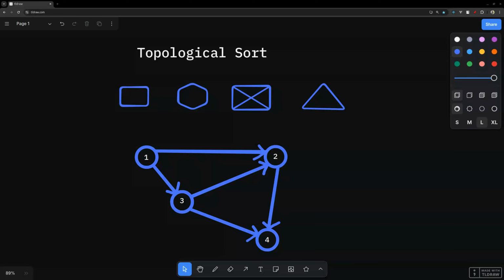Topological sorting is a way to order tasks such that each task appears before the task that depends on it. An example is maybe you're making breakfast. The first thing you do is toast your bread before adding butter. If you're trying to make coffee, you need to brew your coffee before you pour it into a cup. The key rule here is that if task B depends on task A, then task A must come before task B. That is basically the key rule in topological sorting.